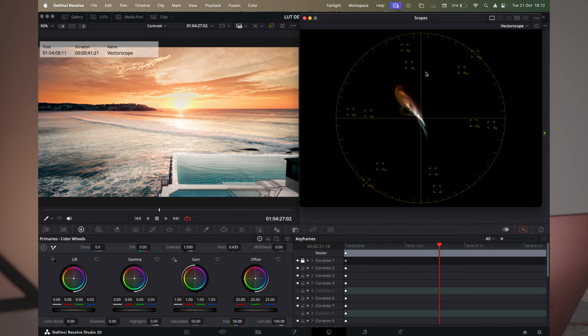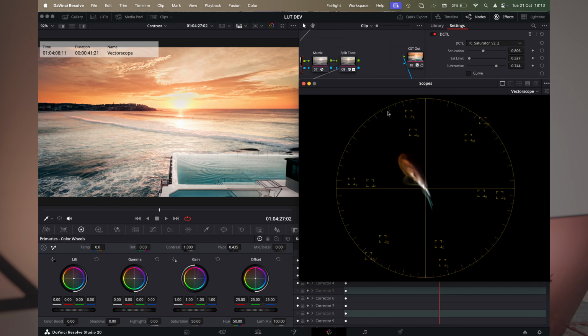Let's take a look at our scene and see what's actually going on from a color perspective. You can see if I look at this image here, we've got orange, we've got yellows around the sun, some whites in the ocean, and then we've got some blues here. Now, because the Vectorscope is representing hue and saturation, if I pull up my saturator here in the DCTL that I use, if I start to pull this saturation down, you're going to see the hue and the colors shrink on the Vectorscope.